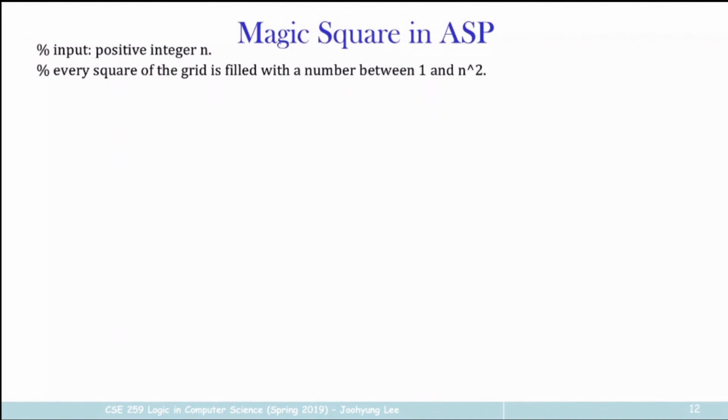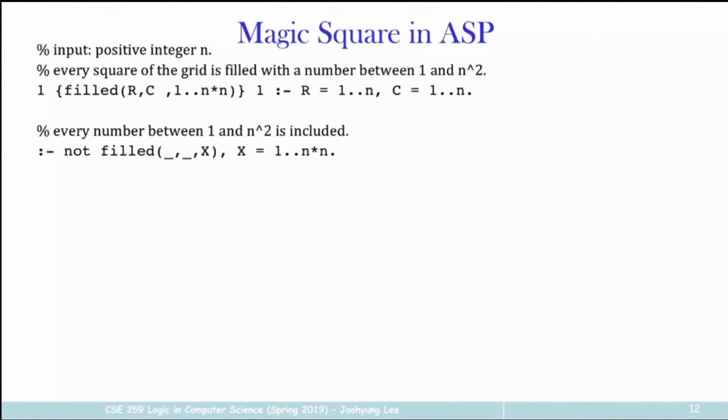So our goal is to solve this problem using Clingo. Now the first part of the program is exactly the same as what we did in the number snake, because in number snake we had to place 1 through n squared into an n by n grid. So we are doing the same thing here. If you forgot about this, just go back to the previous lecture. Now what is the magic number? The magic constant here is (n cubed plus n) divided by 2. That is a fixed number, so we just write the constant declaration.